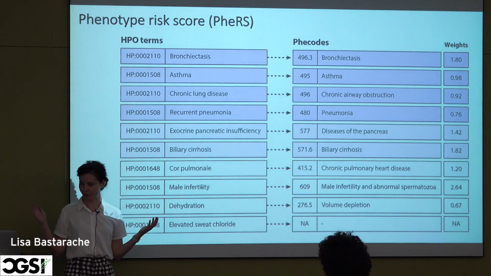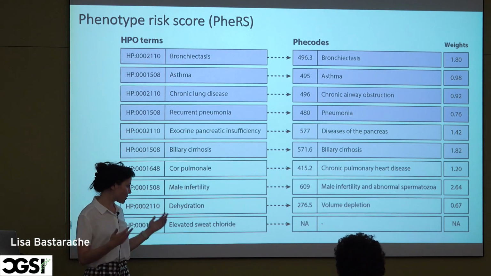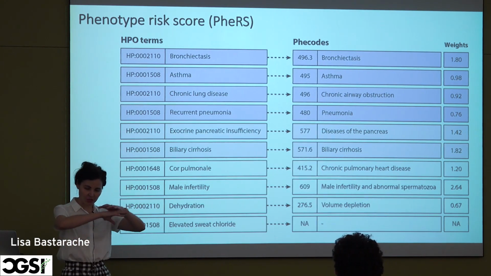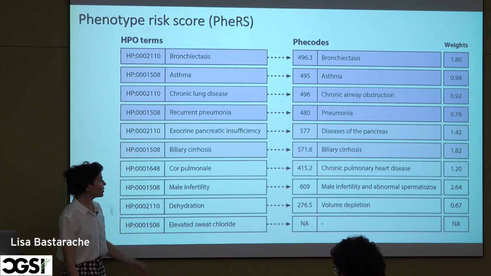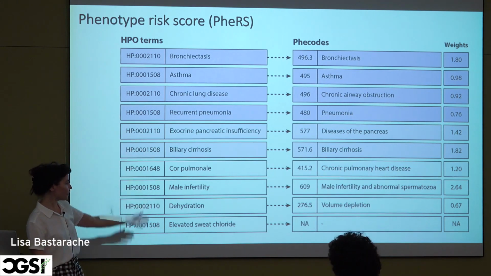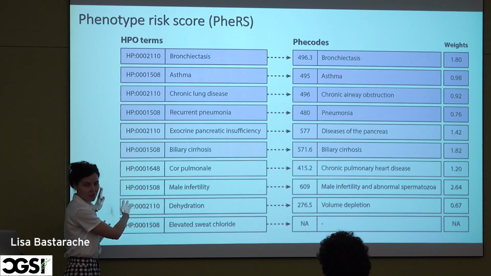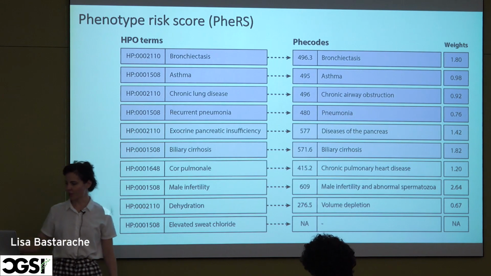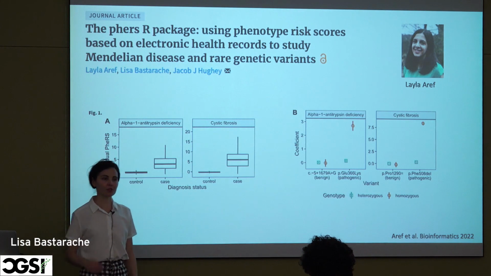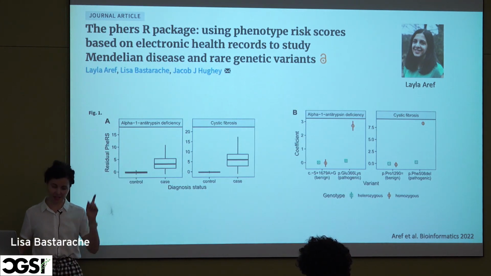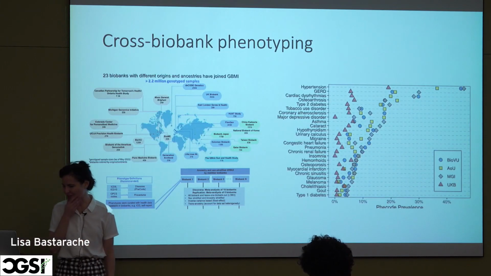Okay, next fun thing you can do with Phecodes, very briefly, you can make phenotype risk scores. So as I presented on Monday, you can use these phenotypes because you really get the capture of a medical phenome and start looking for Mendelian disease patterns using these things. So we have created a map, and that is also published and downloadable, of Phecodes to HPO terms. Anybody who does Mendelian disease, you're probably very familiar with HPO terms. So we have a nice linkage there. And also, we provide that map in a new phenotype risk score package that Layla Aref has developed and actually got onto CRAN because she's an excellent programmer. I'm not good at documenting things, so it's difficult for me to get things in CRAN.